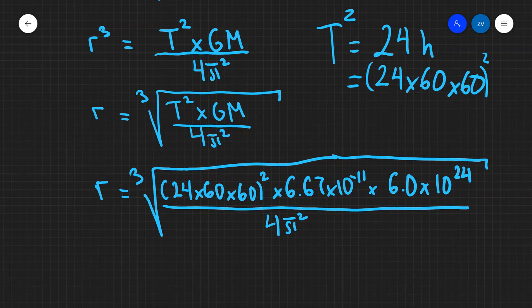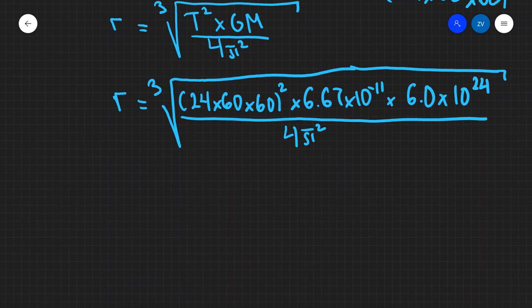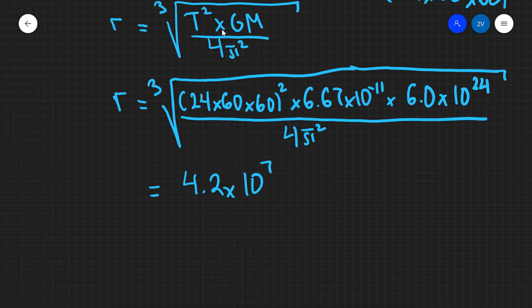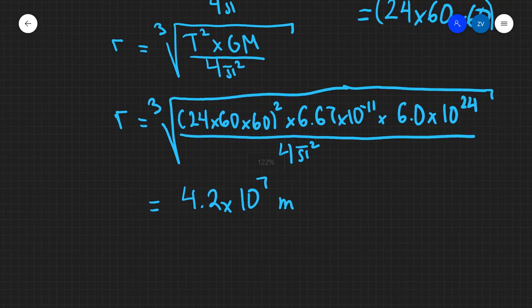I'm going to need to divide this expression by 4π² as well. And then I'm going to need you guys to carefully put this into your calculator. Not forgetting that you are not square rooting in this case, but you are cube rooting. This is one of the most common mistakes in calculating the height above the center of the earth for a geostationary satellite. And if we put this expression into our scientific calculator, up to two significant figures, we're going to get 4.2 times 10 to the power of 7 meters.